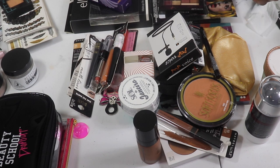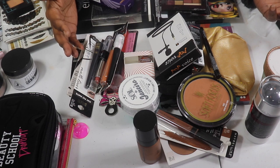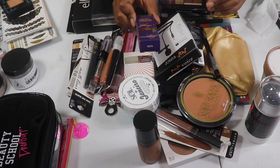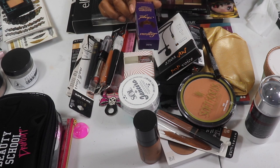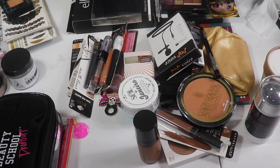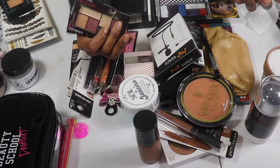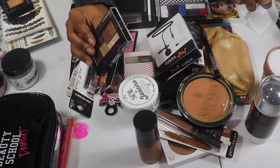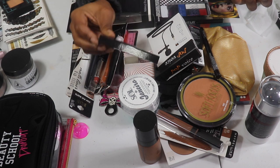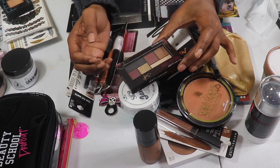I've got all this stuff and this was in a whole other drawer. The Luscious Angel Eye Eyeshadow Primer Base — I got this in a subscription box. I'm going to give it to one of you guys since I don't use eyeshadow primers — I just use my concealer. I have the City Mini palette, the Makeup Shayla collaboration — I'm going to keep this. I never even used it. I remember being on a hunt for all of Makeup Shayla's Maybelline collection.